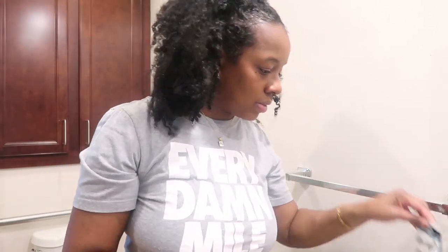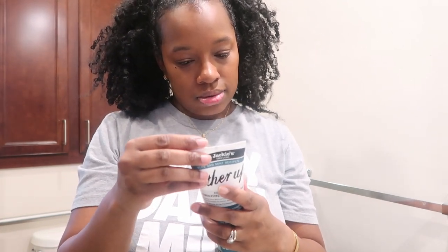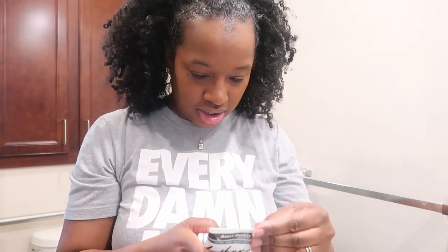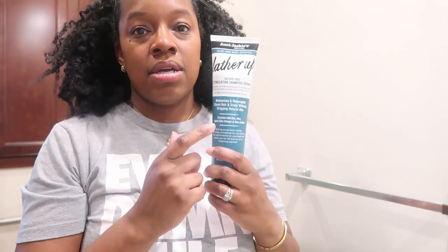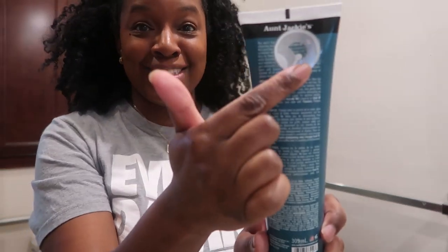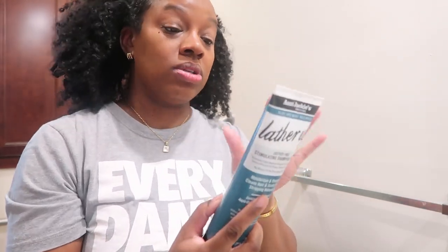So the shampoo, since this is our first product, they got this big security tag over the instructions. Well, that's just the little description. It's probably this little thing is covering up some of our details, but it's probably the same as what's described on here. We just need to know the directions.